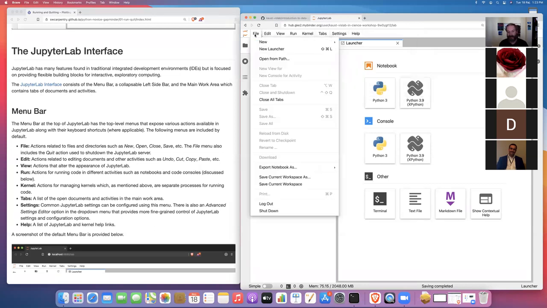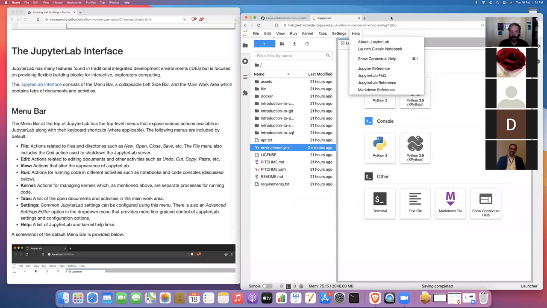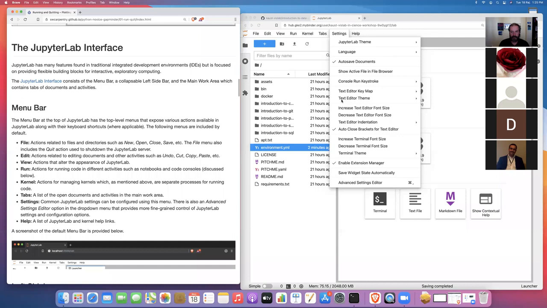You'll notice that some of these options are grayed out. That just means that those options are not relevant given the current state of our JupyterLab. We haven't opened any notebooks or text files, so there's nothing to save, for example. And edit, so editing has a lot of the things that you'll do in Jupyter Notebooks. So when you open a Jupyter Notebook, which we'll do in a minute, all of these things will be available for you to select.